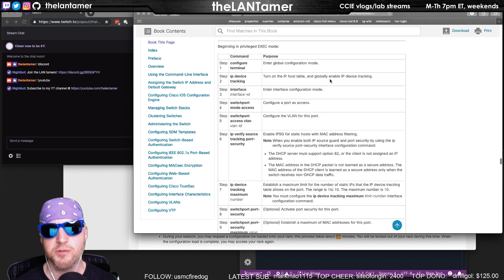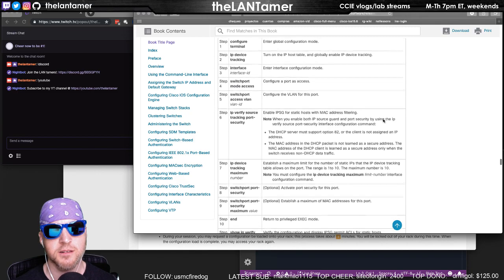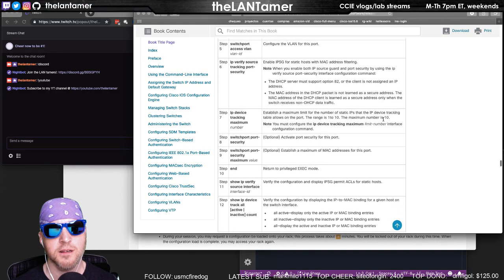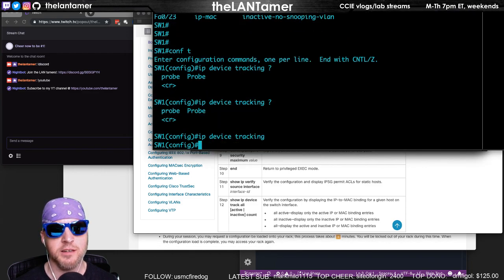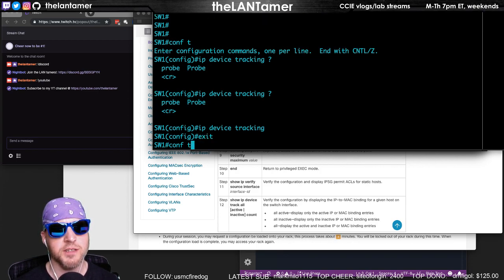Turn on the IP host table and globally enable IP device tracking. You must configure. Interesting. So IP device tracking has to be enabled, and it has to be enabled on the interface.